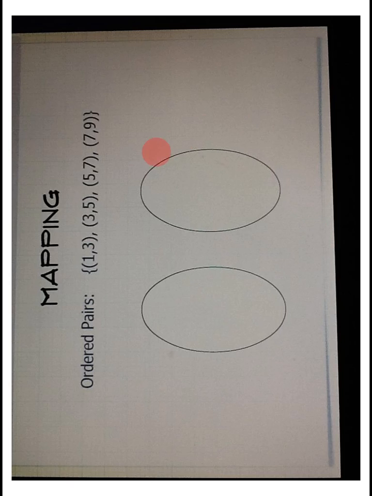Mapping. This is what we just did in mapping. Since we've already done this set of ordered pairs, I'm going to alter them, and I'm going to show you another way. Let's go ahead and use these numbers, and let's add 1, 1, and 5, 2. Oops, we can barely see that 2. Let's put a 2. Okay, so we're going to go through.